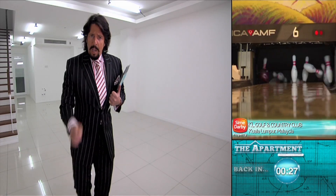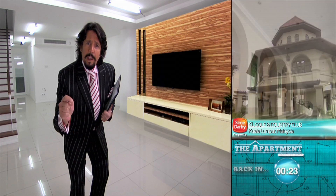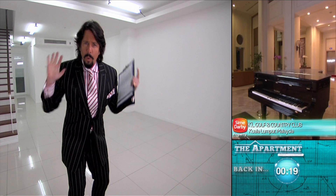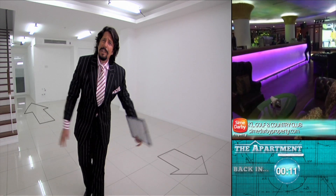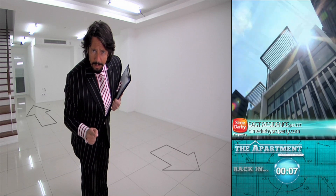When people ask me about feature walls, the whole point is that it really grabs your interest. It's all jazz hands, singing and dancing, which means that the other three walls — these rather plain Jane walls — just recede into the distance, thereby making your living room look larger.